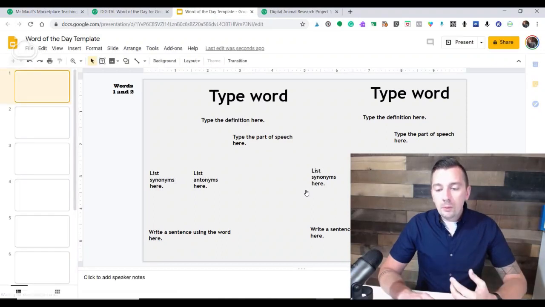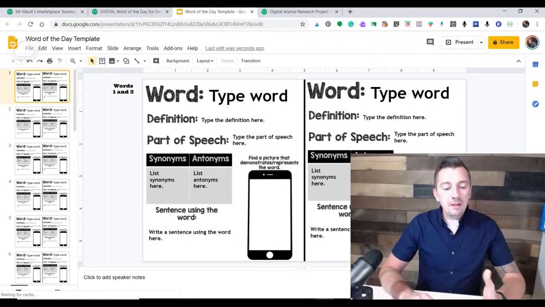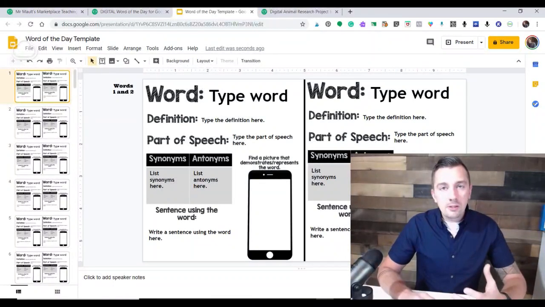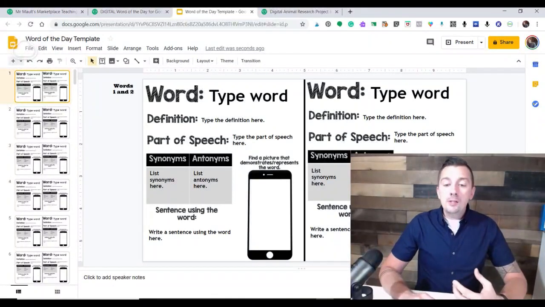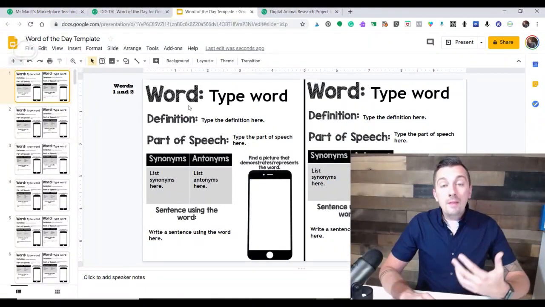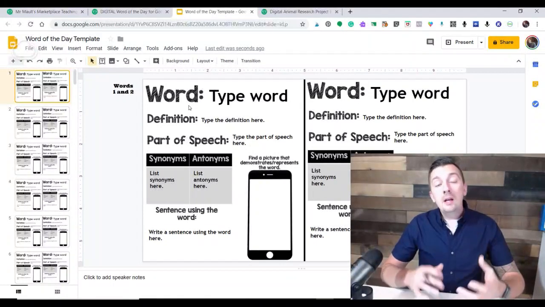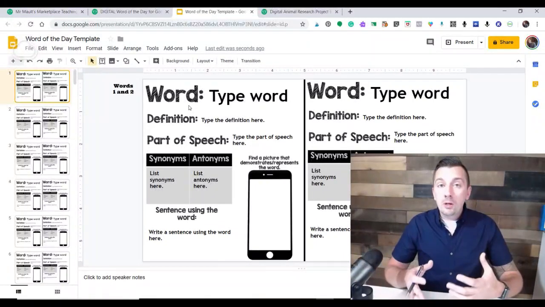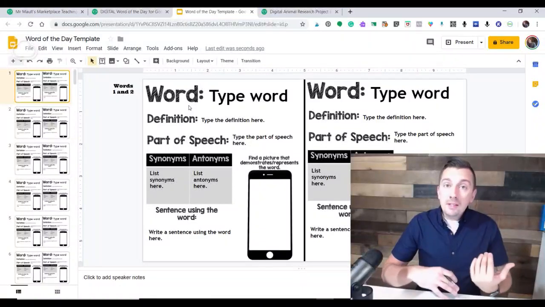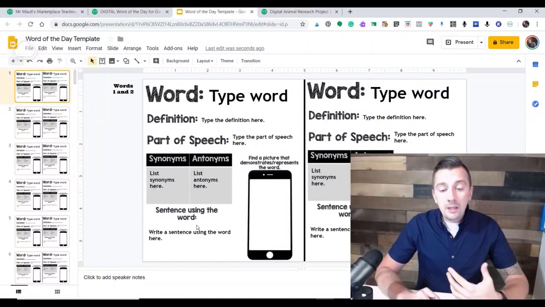And then here is the resource. Takes a little bit to load, only for the fact that this one is a little bit longer. This is a resource for an entire school year. So you can see here, this is a template. The kids, actually, it's a word of the day. So the kids are, after I put these words inside of this document, the kids are going to be able to go ahead and complete this each day.